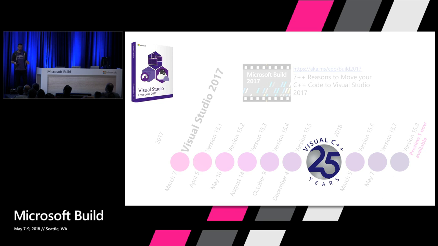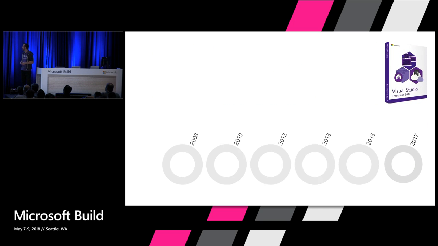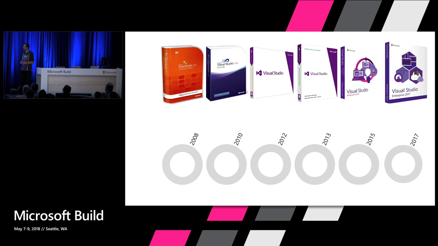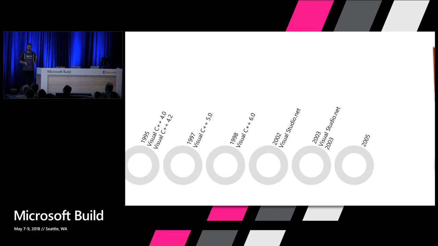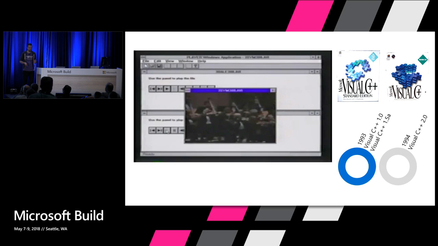Visual C++ is 25 years. And right now, I want to take you through a quick journey over the history. And we're going to go back, we're going to keep going back all the way to 1993. Because what I have for you is a small clip from the Visual C++ 1.0 launch.